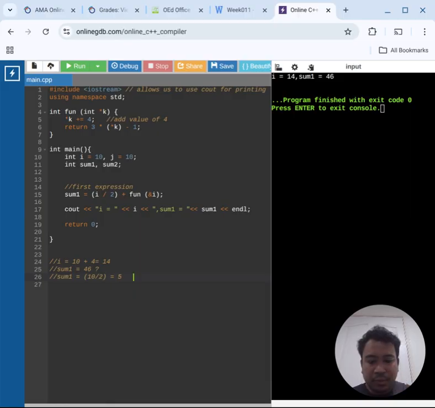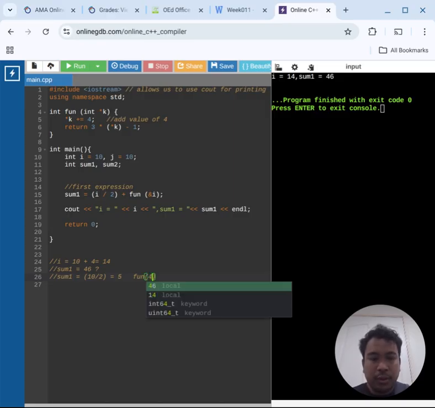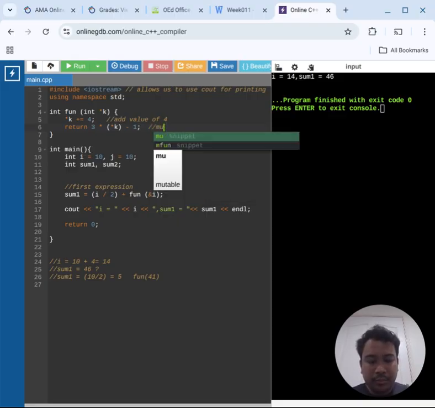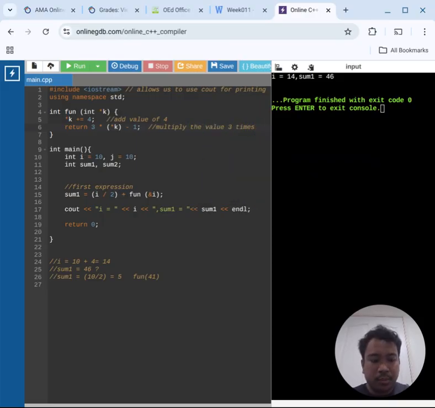And fun address of I, which is equivalent to 41. Why 41? In this code, we will return or multiply the value 3 times minus 1.